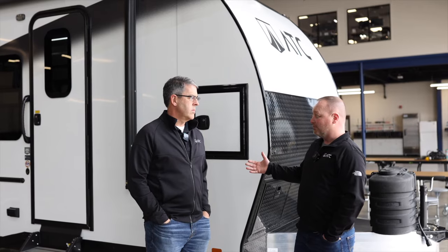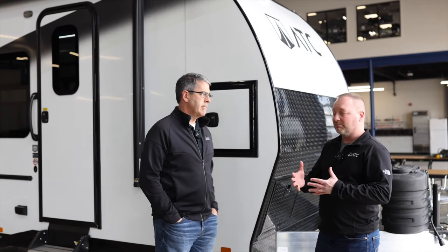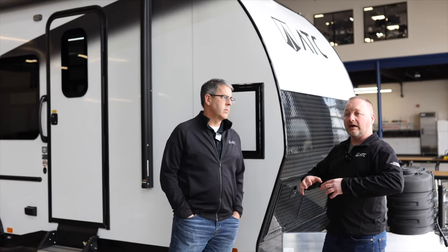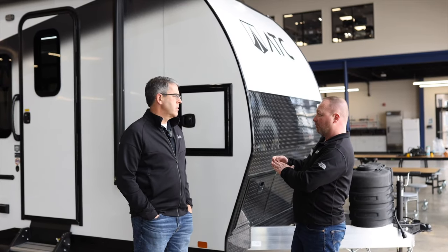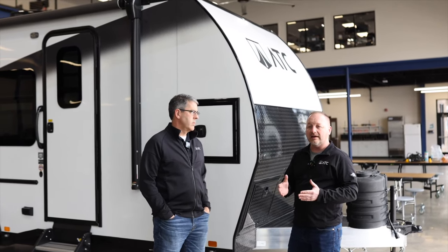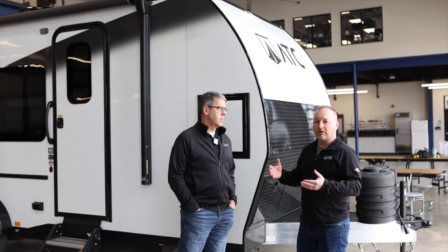This can be towed by a large SUV. This 2016 model and our 2011 model that we'll get to later are both weighing around 5,000 pounds depending on how you option them out. The box itself is about 20 feet long. We purposely made it seven and a half feet wide instead of maxing it out, so people don't have to go out and buy aftermarket mirrors for their tow vehicle.